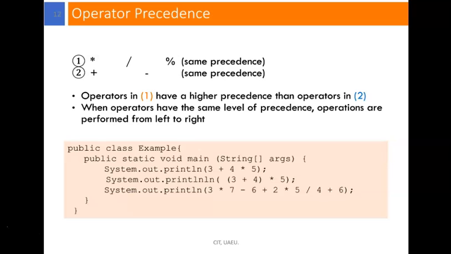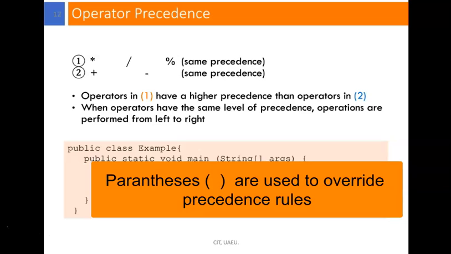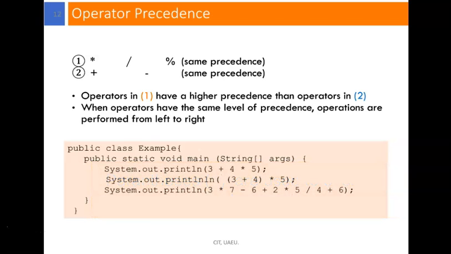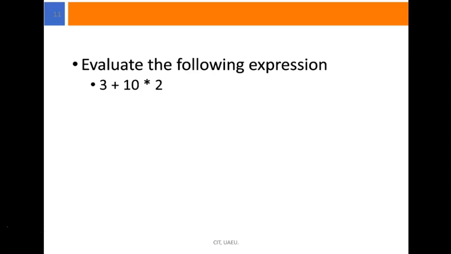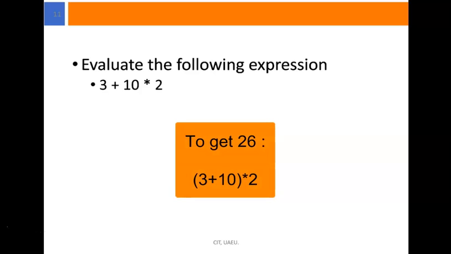When the operators have the same level of precedence, let's say you only have multiplication and division, in that case, you evaluate them left to right. One thing to keep in mind is that whenever you have an operation in parentheses, that will always have to be evaluated first. Okay, so you evaluate the number inside the parentheses and then you do everything else. It's like overriding those precedence rules. So in the previous example, if we wanted to add 3 and 10 first, we would have to write it this way.